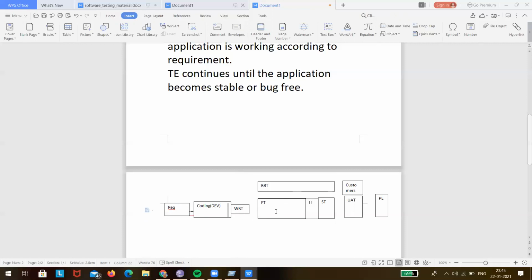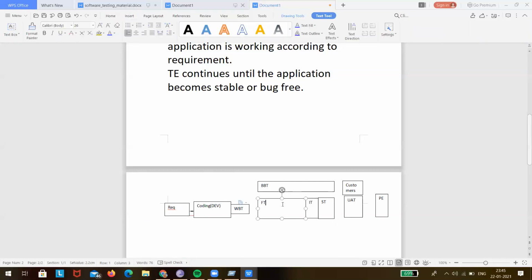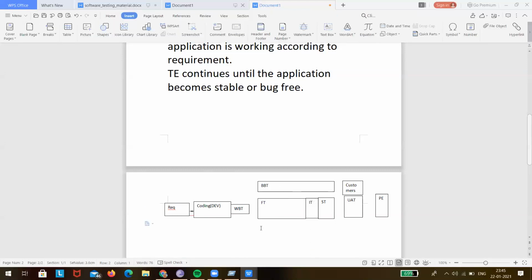Then it will be delivered to the test engineer. These three testing will be done by whom? By the test engineers. So they will do the testing, and then finally it will be sent back to the customers for user acceptance testing, and finally it will be sent to the production environment, where the end user can use the application.